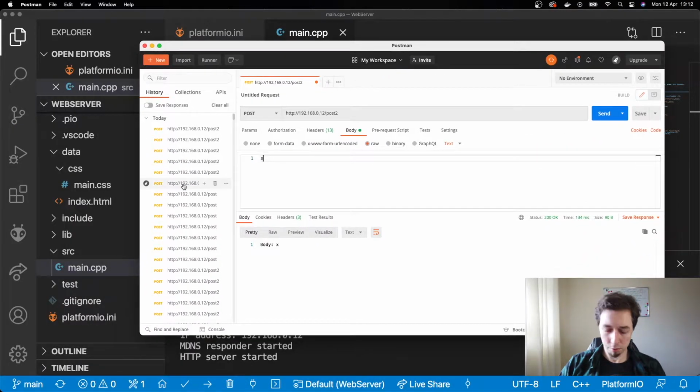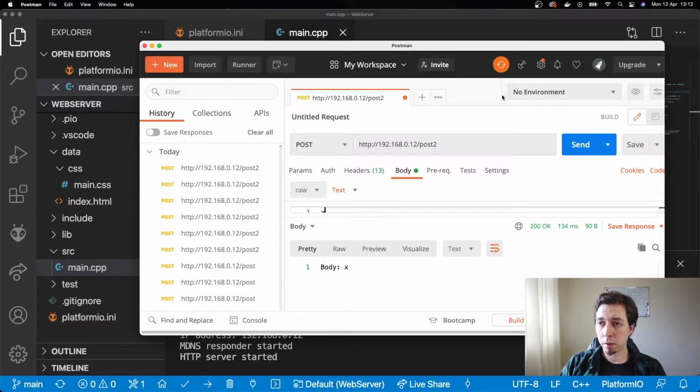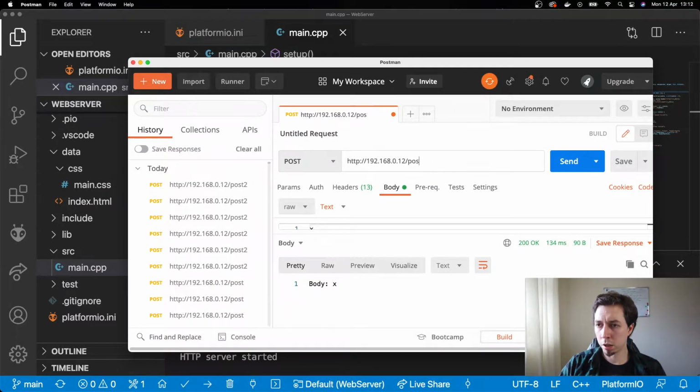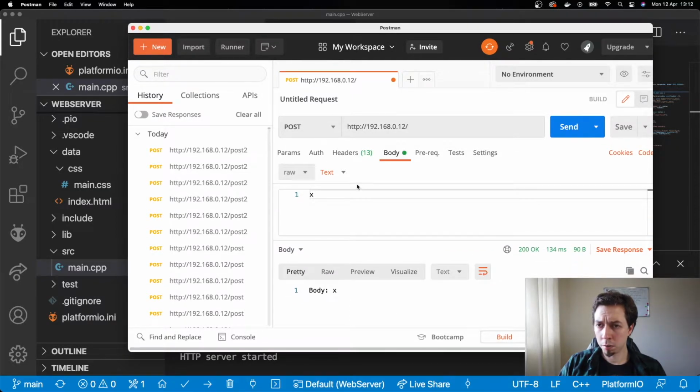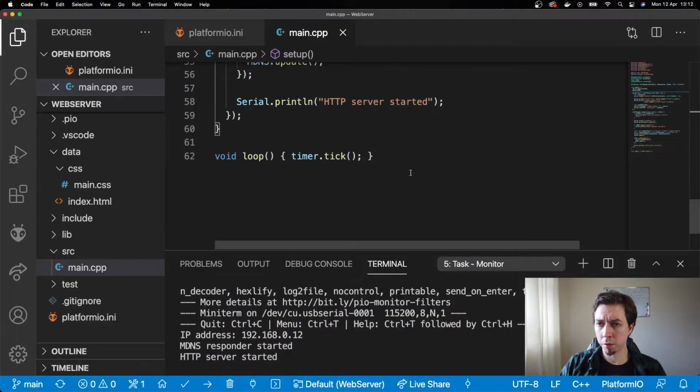So I've got this already prepared for that. However, the endpoint is just /, and what we want to do is we don't care about the body at this point. That's going to be the next example, but we will have something like, what do we have? We have content type, right?